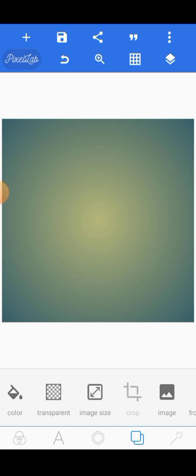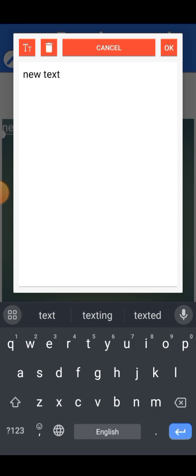Before I proceed, if you're watching this video for the first time, I need you to know that this is called PixelLab. I mean the application. It's called PixelLab. If you use an Android phone, you are lucky because you can download this on Google Play Store for absolutely free. If you use an iPhone, you can't download this, but I can recommend another application, which is Canva. But this is the PixelLab application. So after this tutorial, you can download it and then practice what you have learned.